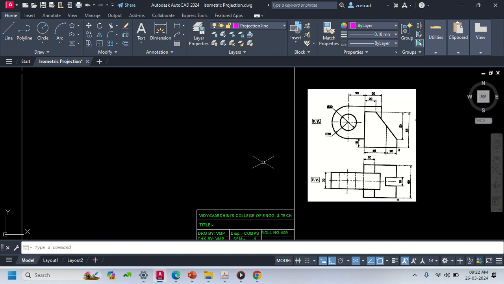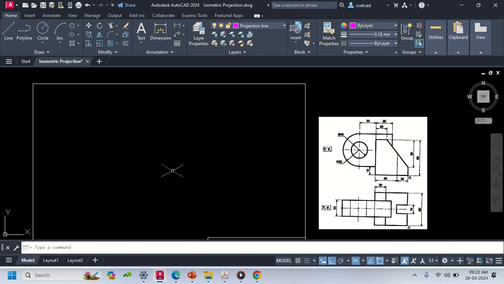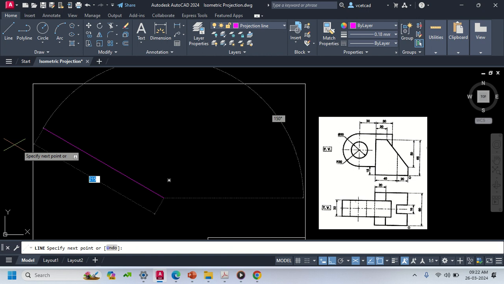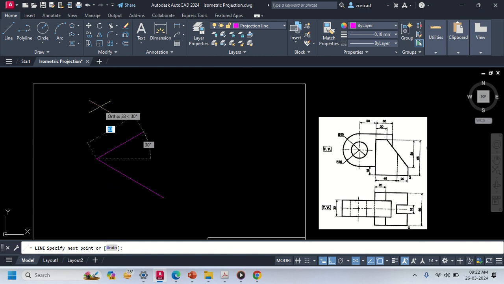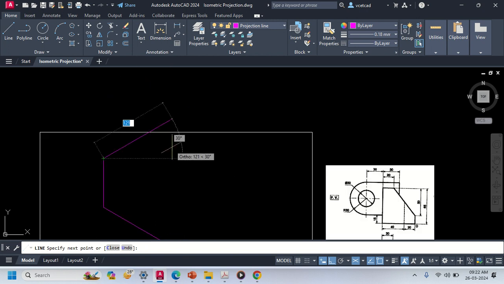Okay, so let us draw bounding box L, enter. From this point, how much is the length? 120 millimeter. Height 75. Width is equal to 60 millimeter.